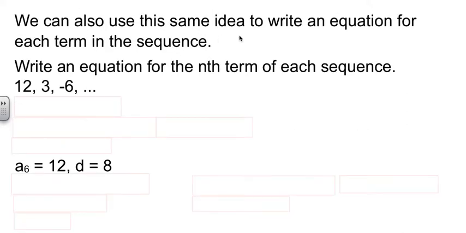Now we can also use the an equation to write an equation for each term in the sequence, one that doesn't involve as many variables. And again, there's a couple of different ways they can throw this at us. First off, they can just give it to us straight. We have 12, 3, negative 6, etc. So we know a1, and we can figure out d really easily.